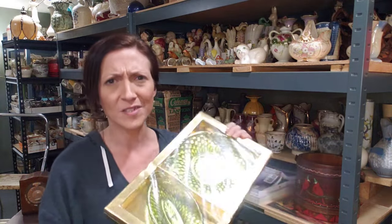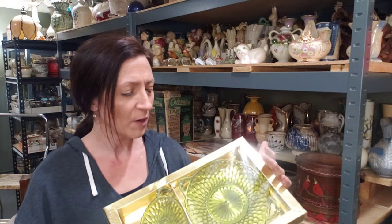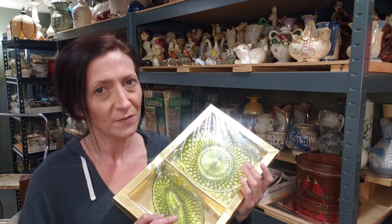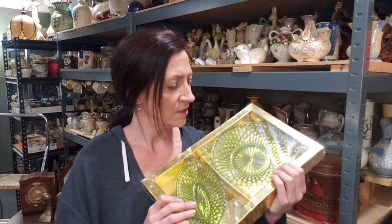Pick it up if you get it cheap enough. Especially new old stock - it's worth more than a couple dollars. Is it going to make you rich? Probably not. But that being said, it will always find a home. These are not terribly difficult things, if they're in good condition, to sell. The reason is they're cool, they look cool, they're decorative, they can withstand moving from house to house - that's why they're still here.